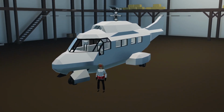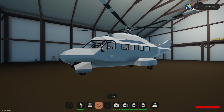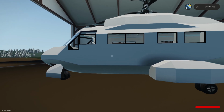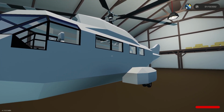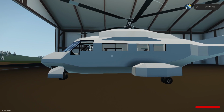Today we are continuing on with our hardcore helicopter, and this right here is it. Today we need to add some doors to the front so we can actually get in and out. I would also like to add a sliding door to allow us to get in and out of there as well. I say sliding, I don't know whether it's going to be sliding or whether we'll come up with something else, but we will see. So let's go ahead and get on with it, shall we?